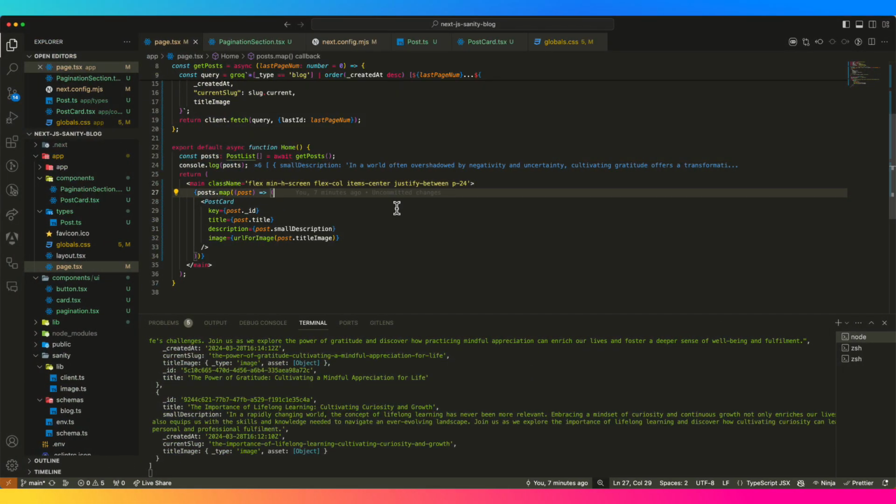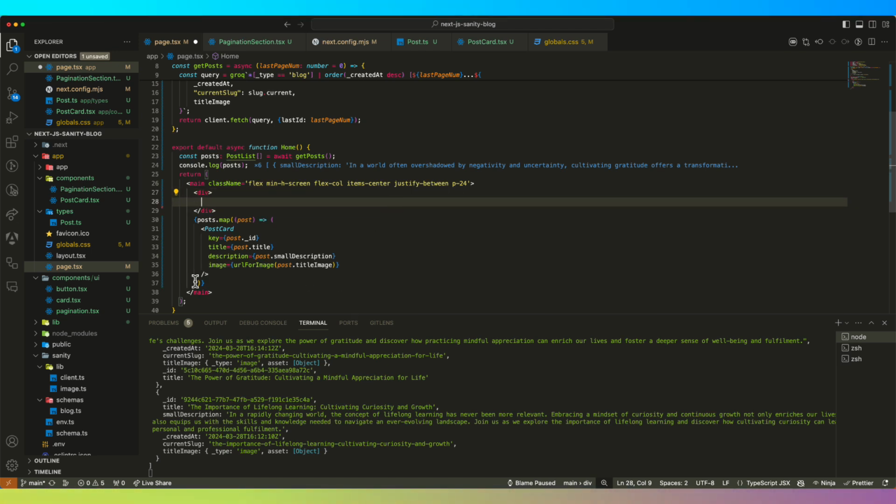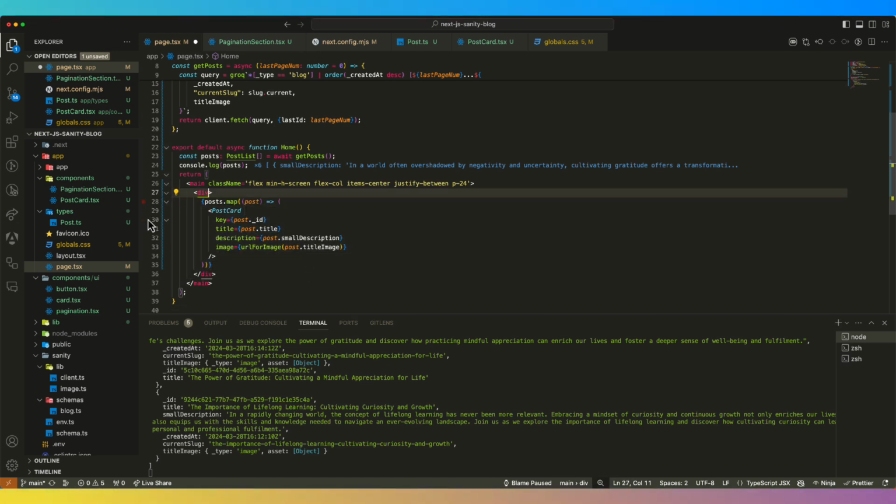So I'm going to add some width. Just wrap this around the div, class name.